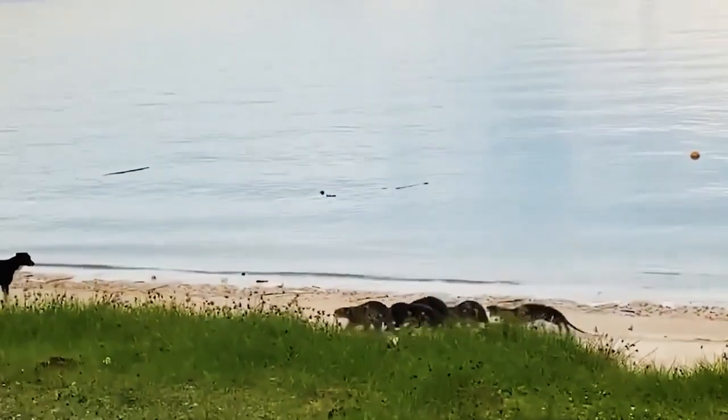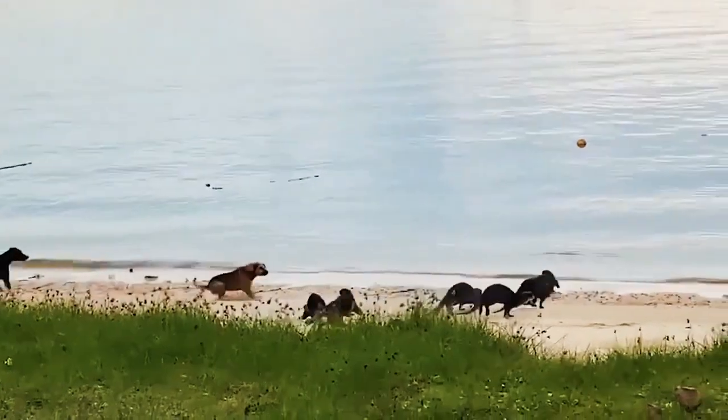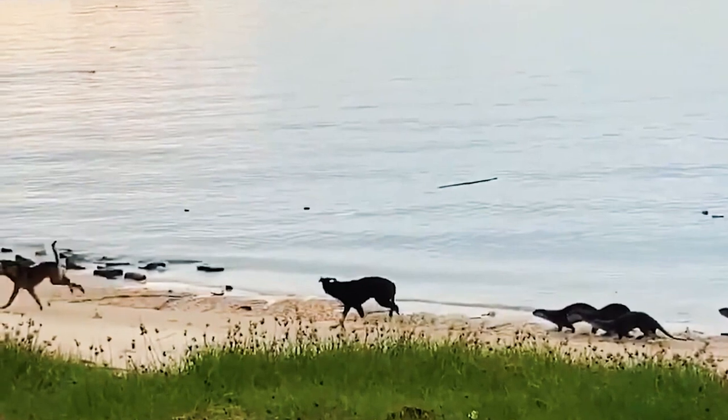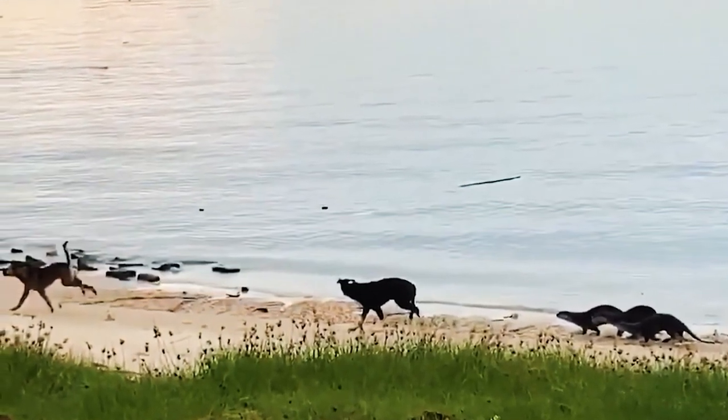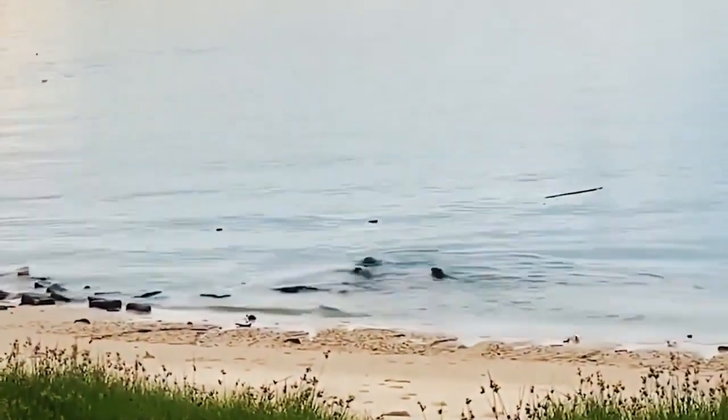The second dog jumps into the action, but only for a second before turning around when it sees some of the otters holding machetes. The dog takes off without hesitating and will know better next time. The otters are the new dogs on the beach, and let this be known. The otters jump into the water to celebrate their victory.